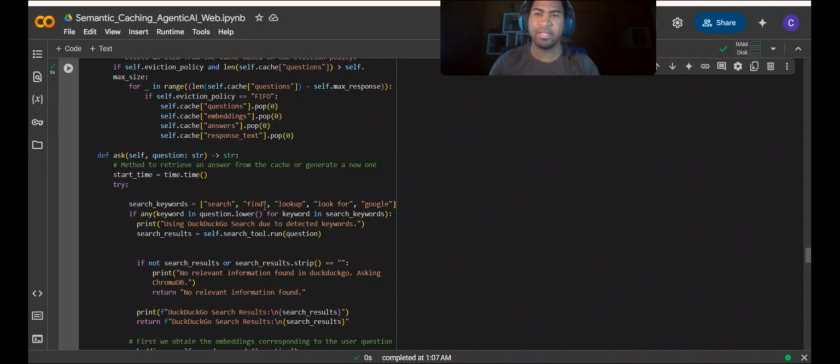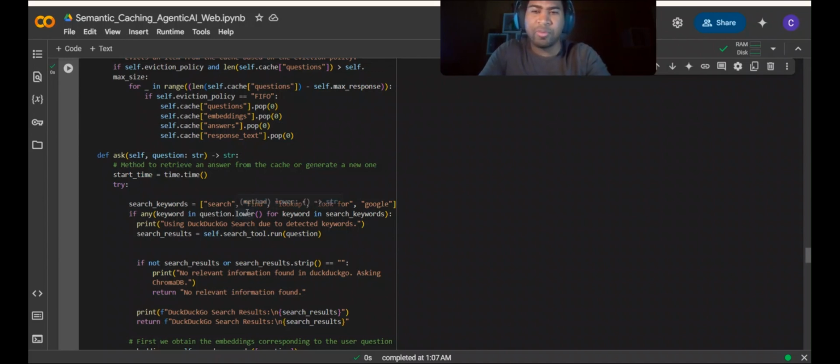You'll see how it functions in a bit. But here is where we incorporate keywords: search, find, look up, look for, Google. My also thought to this is there would have to be a corpus of certain keywords for the AI to look for that would trigger the search tool to be used when it runs into these keywords. But anyways, I don't want to go off on too much of a tangent and start thinking.